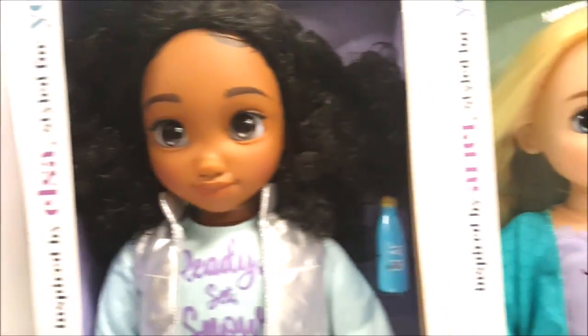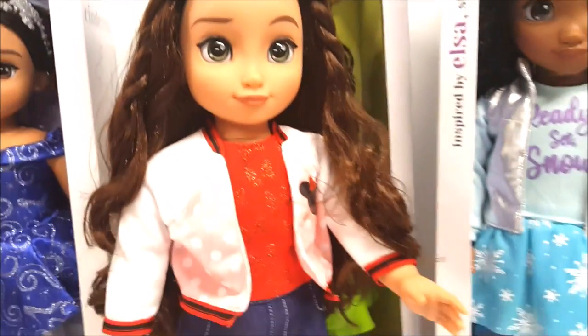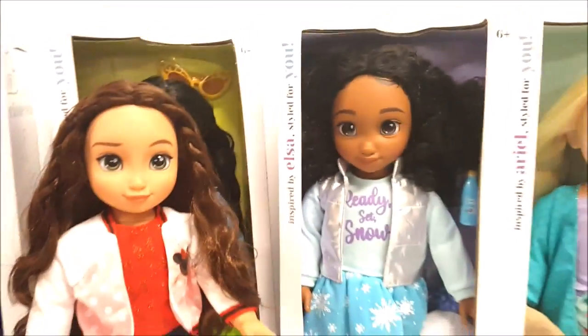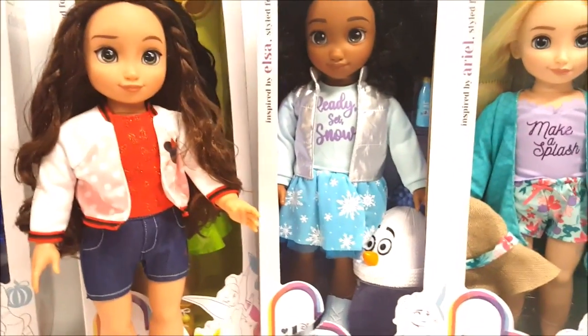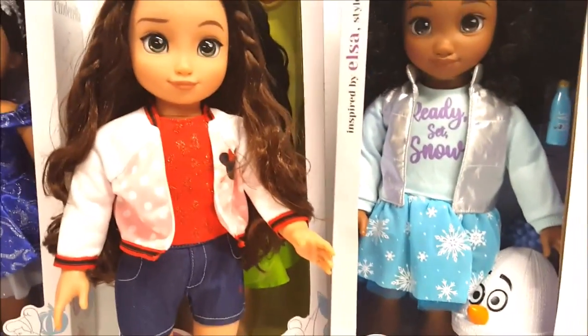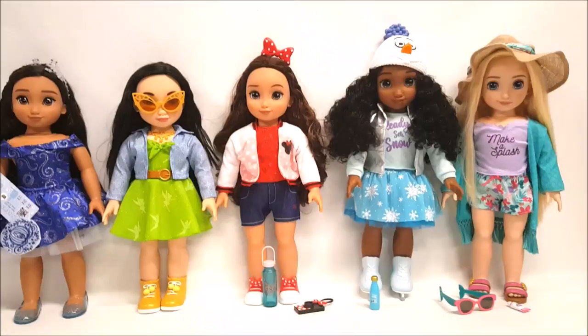But once again, these dolls are $35, $34.99, and you can get them at Target. It's a great deal. Then I'm going to take all the dolls out of their boxes, and they can just stand around. And I'm going to undress one so we can see the body construction.